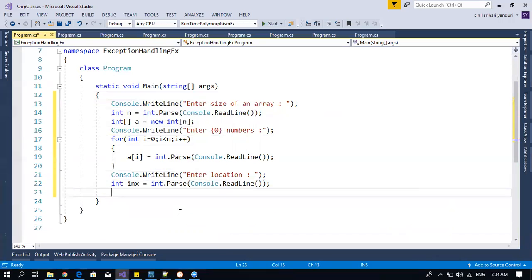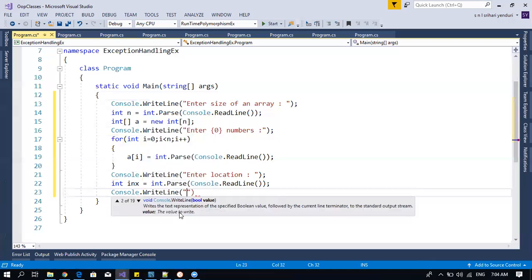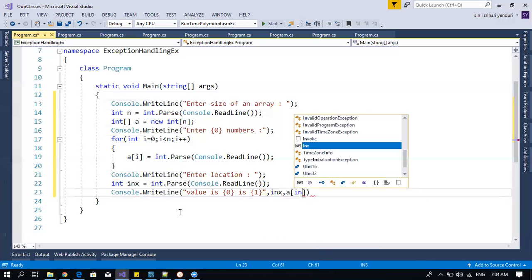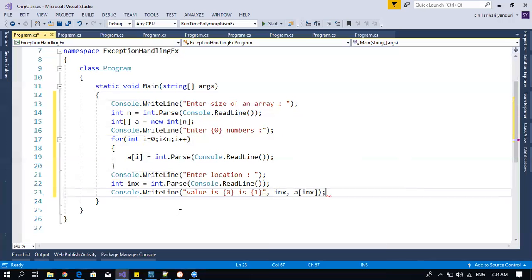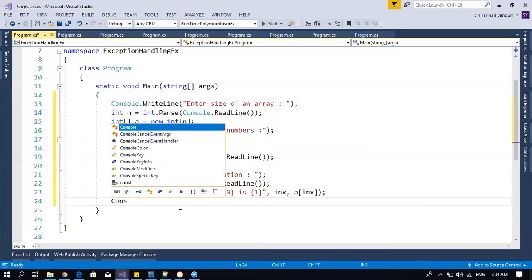So we are trying to get the value in that location, Console.WriteLine, value in the particular location is this value, comma, index location, comma, a of index. This is what we have done in the code. That's all.